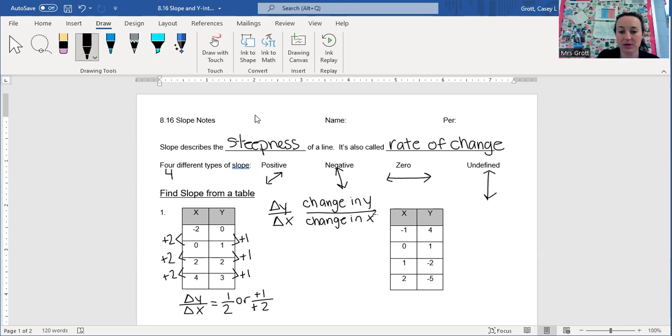Coming over here. So -1 to 0, I went up by 1. 0 to 1, I went up by 1. 1 to 2, up by 1. Now 4 to 1, I went down by 3. 1 to -2, I went down by 3. -2 to -5, I went down by 3. So my change in y over change in x, my y went down by 3. My x went up by 1. Here is what my slope is.